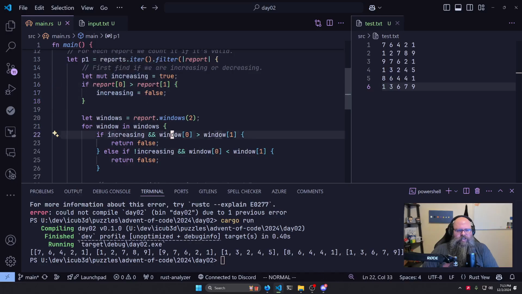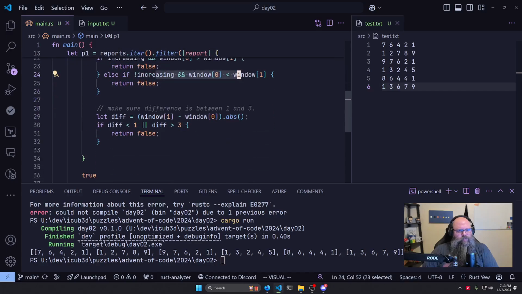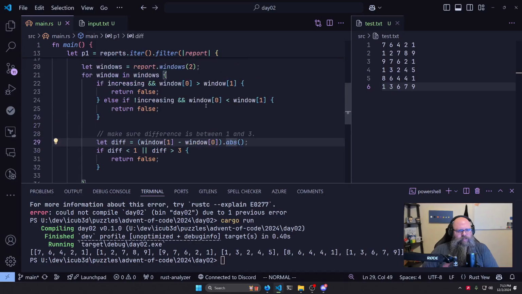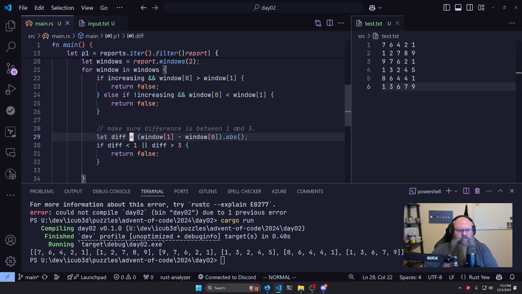And if we are increasing, we want one to be greater than the other or less than. Oh, do you know what? That actually solves the one problem here, right? Because if they're equal, it's neither increasing nor decreasing. So this one catches it. So we actually can just say, we can simplify this.